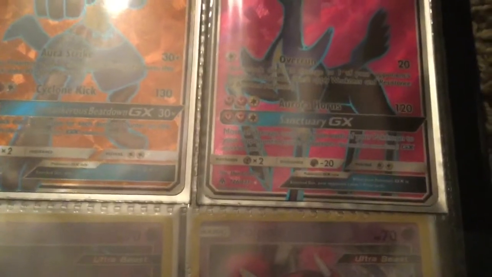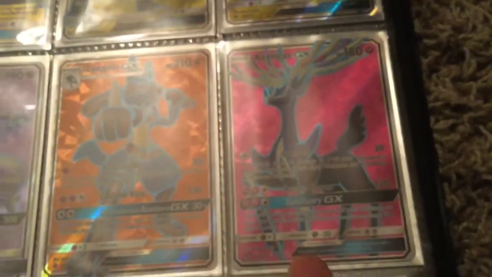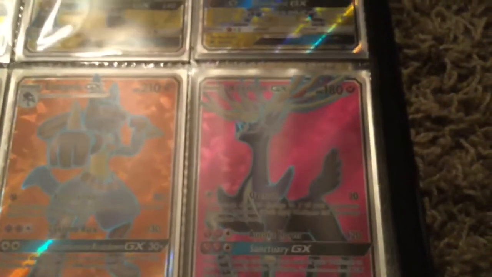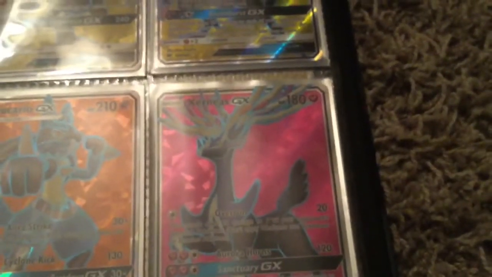And then next up, we got this Xerneas GX full art from Forbidden Light. I also pulled this from, should I say, well, what was it again? Oh yeah, that Forbidden Light pre-release box. And to be honest, I think that was the reason why Forbidden Light is one of my favorite sets of all time. The other reason, you'll find out soon. You'll find out in a few minutes.